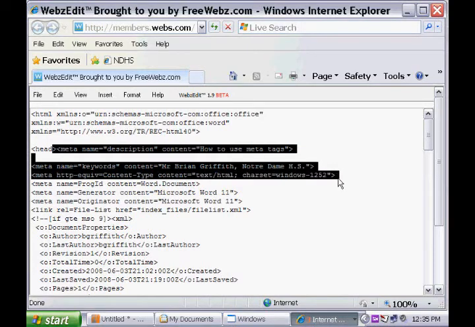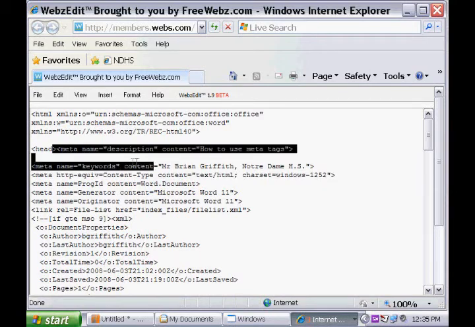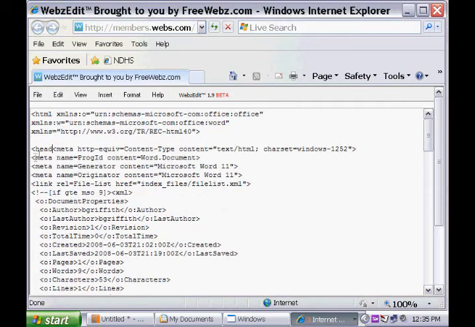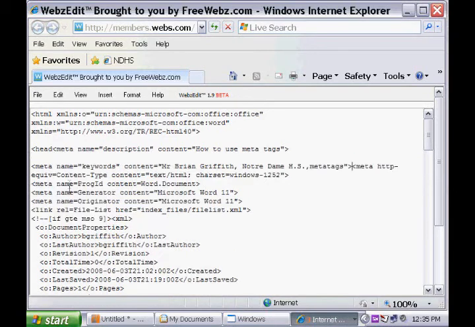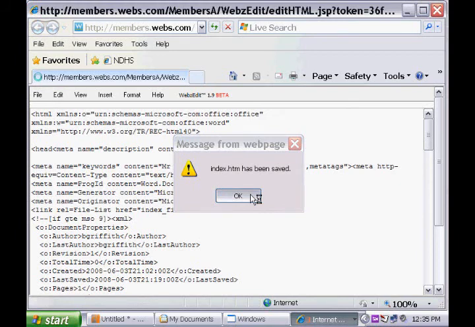I'm going to delete this because I had a mistake on mine earlier. So we're just simply going to paste the information right here. This is actually where it's going to work. Right after Head, you're going to paste what you just copied, okay? And you see how that works? Then you just hit File, Save, and this should automatically make the changes to your web page, so your meta tag should work now, okay? So good luck. Hope it works out for you.